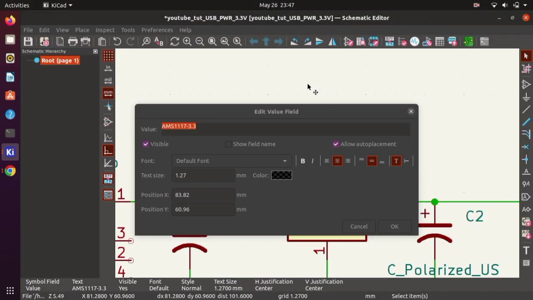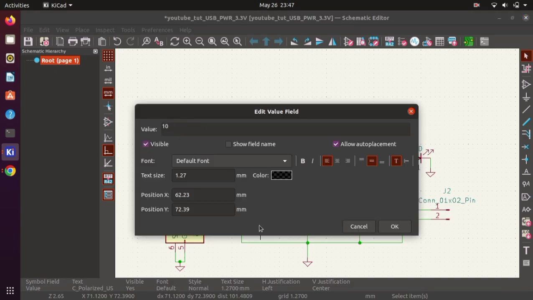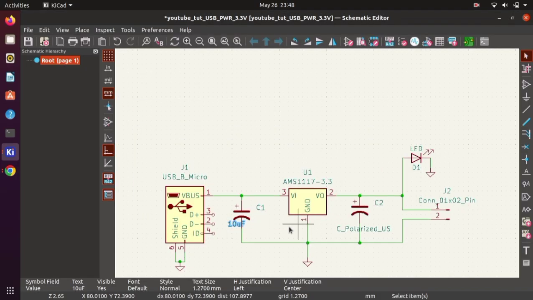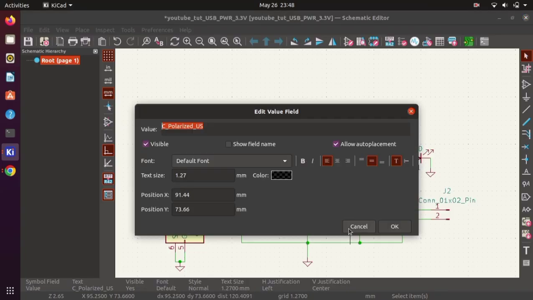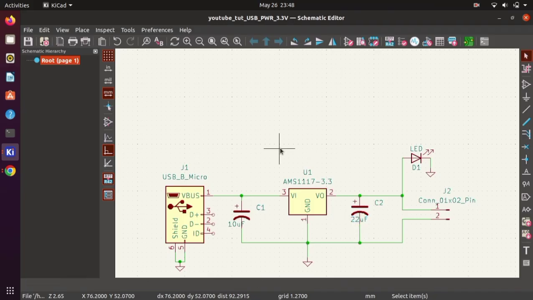Okay, after some research, I found I should use like 10 microfarad capacitor here in the input side and 22 microfarad capacitor value in the output side. So let's put that value, and we are done.